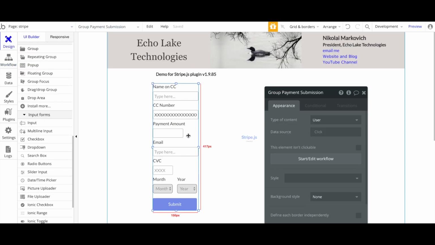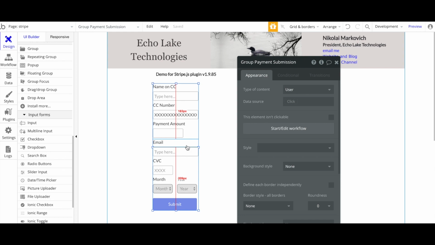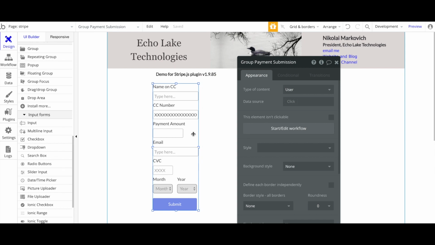Now, note also that here I have a group, and the reason why I have a group is because I have a reset data command. So after a transaction is complete, and let me go over here, you see that all these values have been emptied out. And that's the reason why I need to put this in a group, so that in one step, I can blank out all of these inputs, so that for the next credit card transaction, it'll be all set to go for inputs. And payment submission is the name of the group.